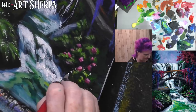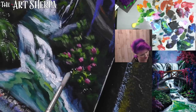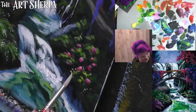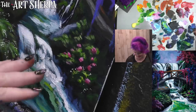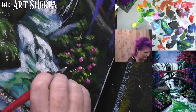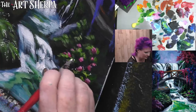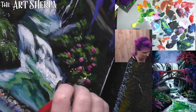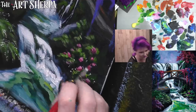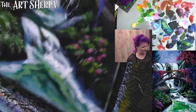Across the river, that's a bit more of a bloom than I wanted, so I'm going to just remove it. I don't have to remove all of it, I just got to remove some of it. Not all of it needed to go, but some of it definitely needed to go. Isn't that fun when you see the two flowers with each other? It's just really delightful.